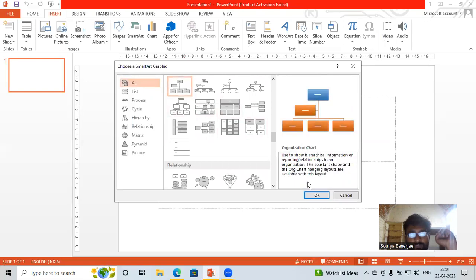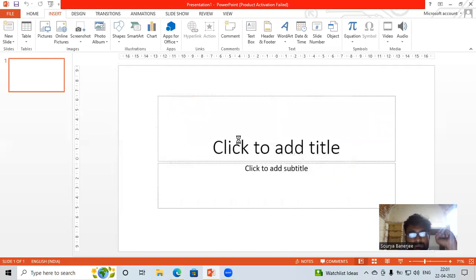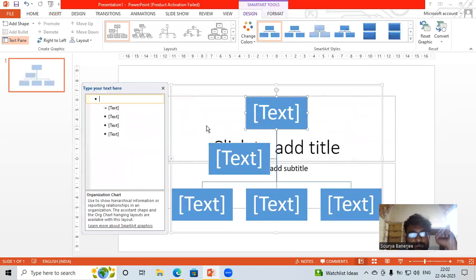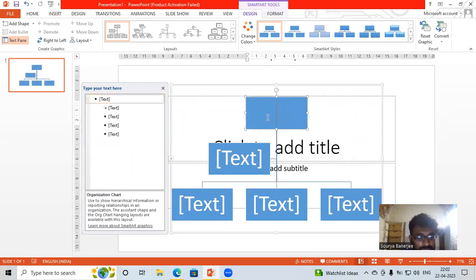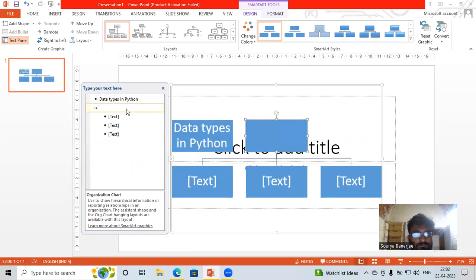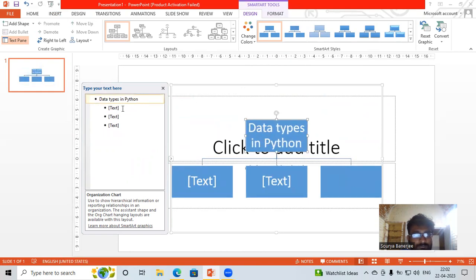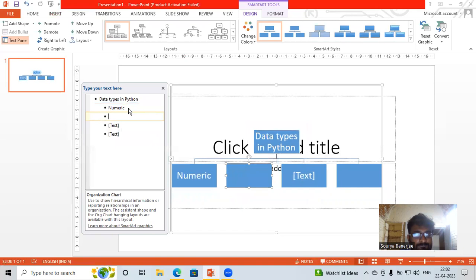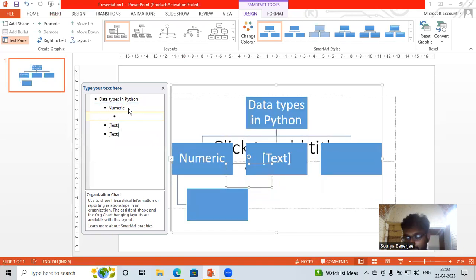Data types in Python. First is numeric. Numeric consists of three divisions.